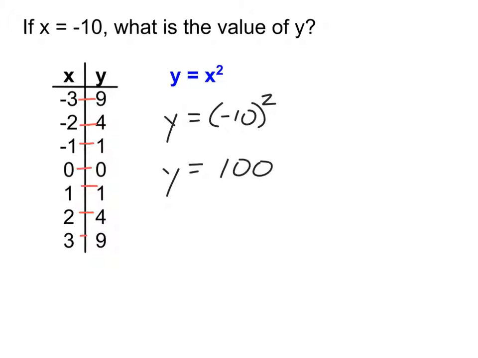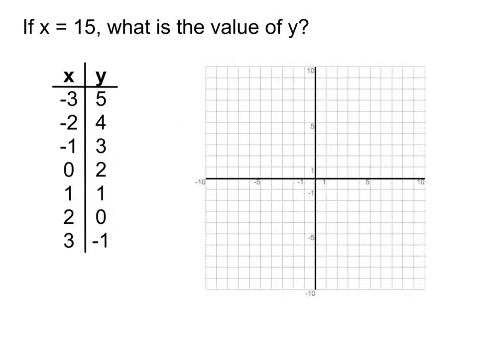By being able to write the equation, it allowed us to figure out other values beyond just what is given in the table. It lets us extend our knowledge into areas much faster and much easier than we otherwise could. We're going to do the same kind of thing with a number of different problems here. This is a new table of values. So take a moment, write down this new table, and then think about how would you figure out what it would be when x equals 15.